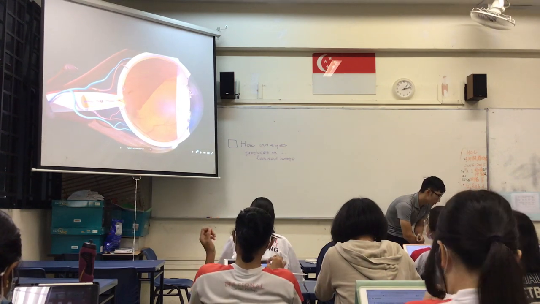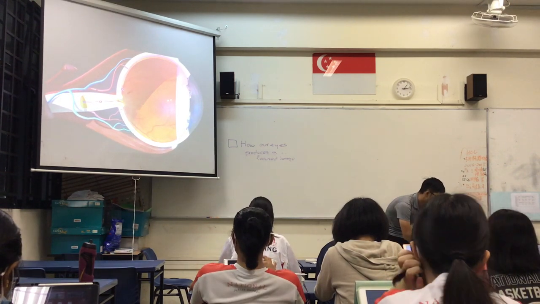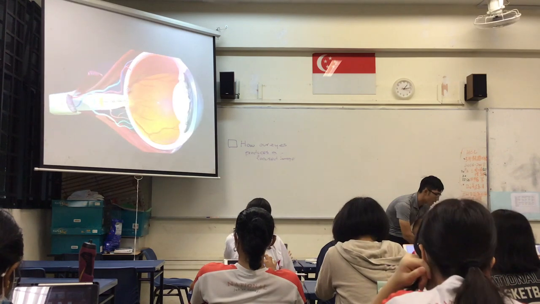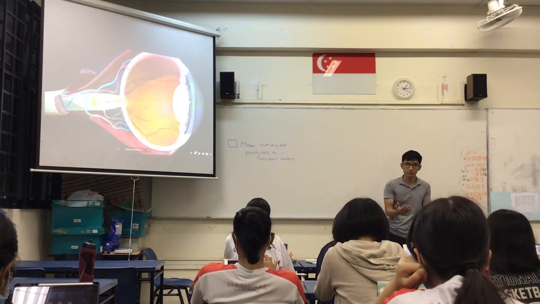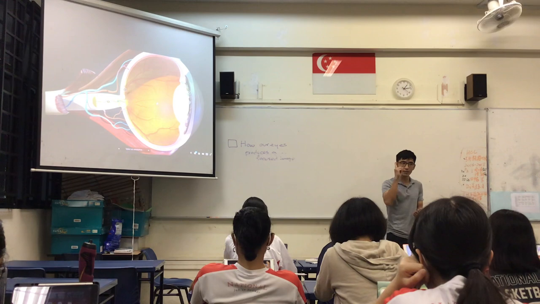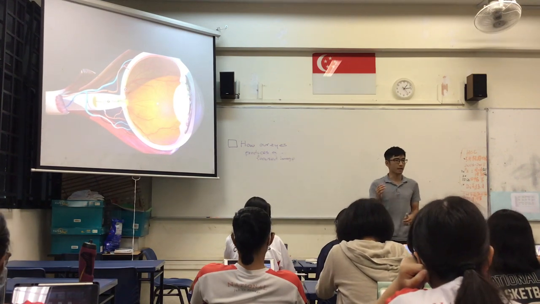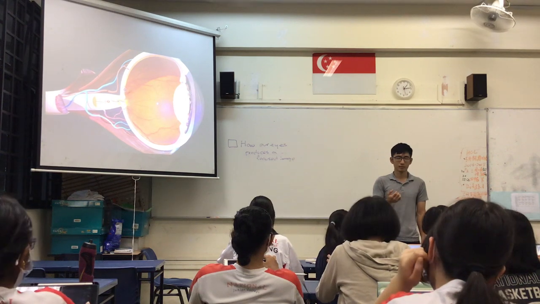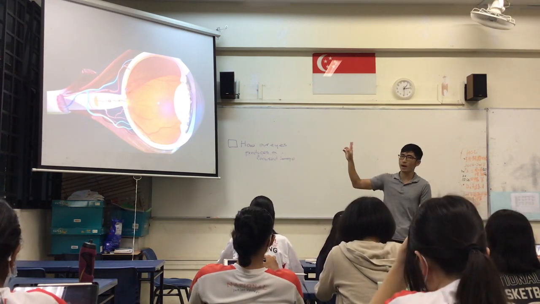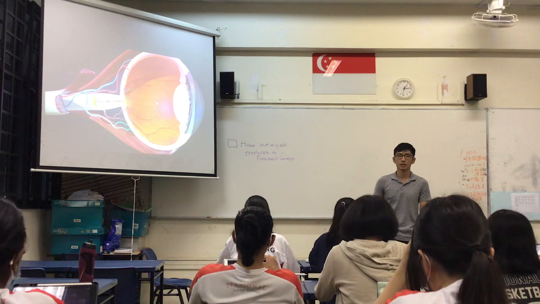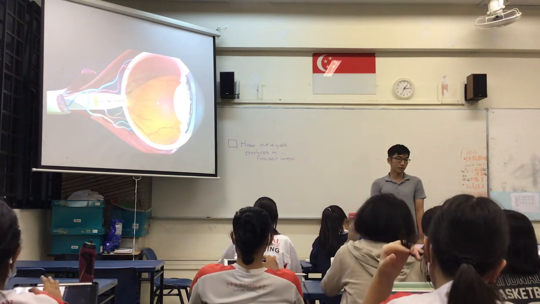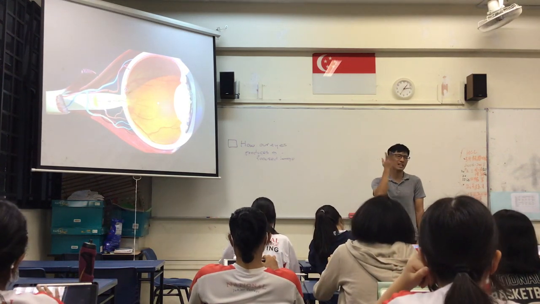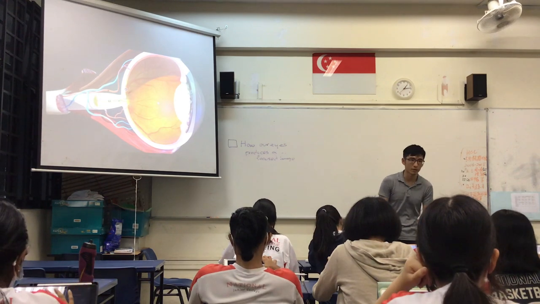On top of that, we're going to look at the lens. The lens is the second part of the eyeball that really focuses light. Where is the first point at which light gets bent? There are actually two points in the eyeball where light bends. The conjunctiva? Not really. That's just a very thin layer, and it doesn't make that much of a difference.